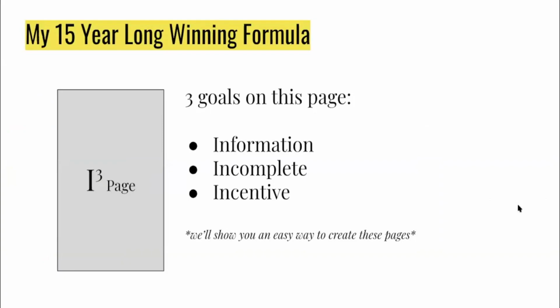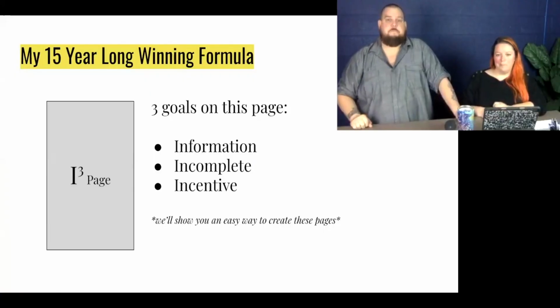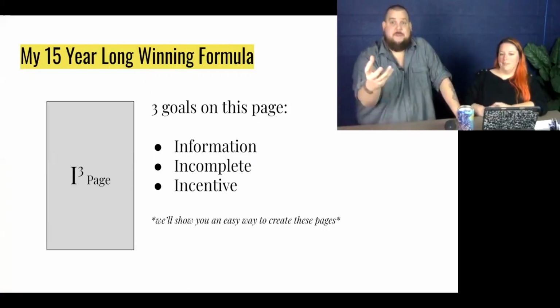Let's talk about the I3 page, what the I's stand for. The first thing you're going to do is give them information about the product. That's a no-brainer. And you're not even writing all the information. Like when we showed you the examples before, a lot of it is already written by the course creator or the product creator. You're just adding in a couple of feedback points that make it personal to you. We'll show you on ours where we wrote our bits and where we just pulled from the sales page.